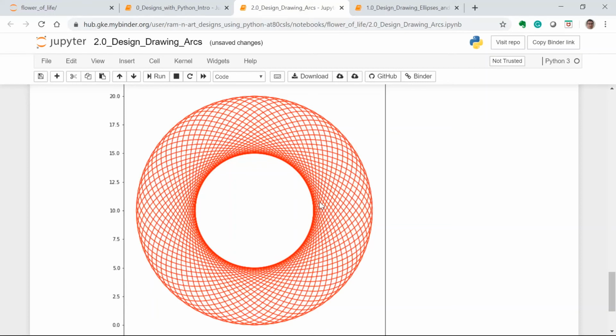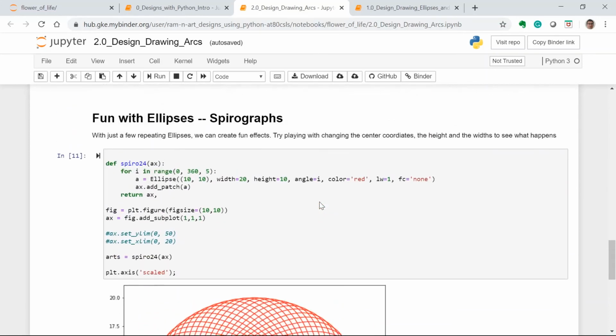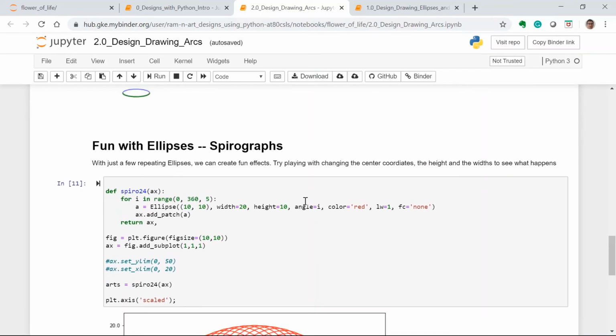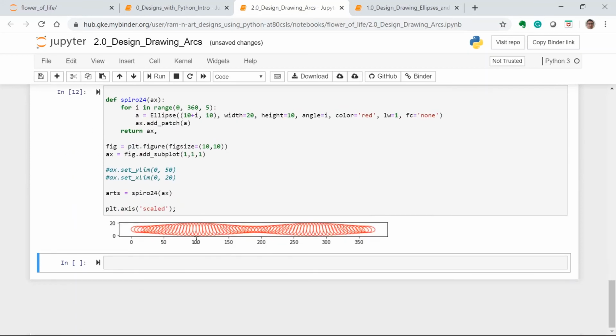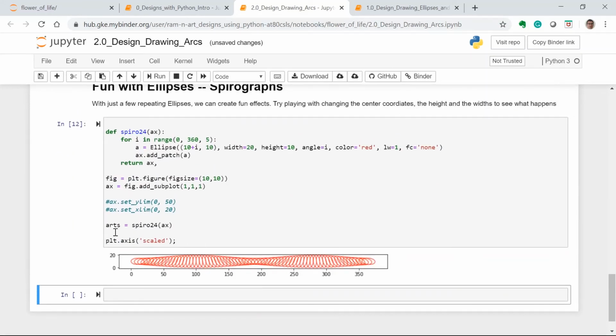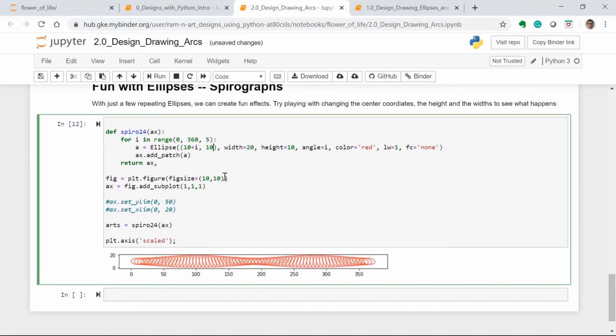You won't believe, right, that this is made up of quite a number of ellipses. It's kind of difficult to see, but you can play around with colors and all that. What else can we do? You can actually change, this may go crazy, but no harm, you can try anything. What if I change my x-axis for each ellipse as I'm drawing? I've not done this, that didn't go very well, but still it's creating something. Maybe I should change my y-axis also.